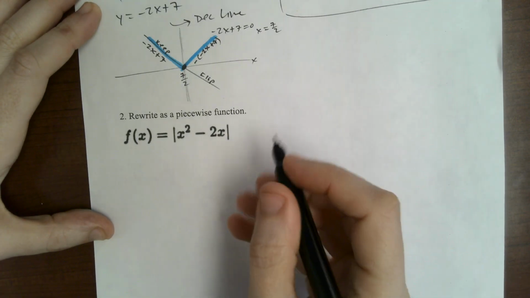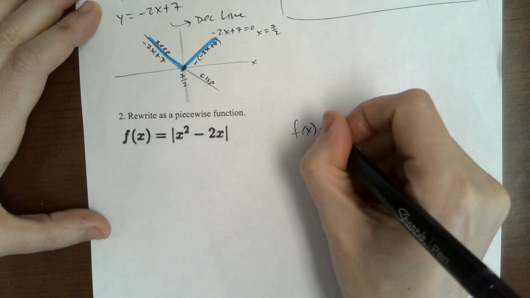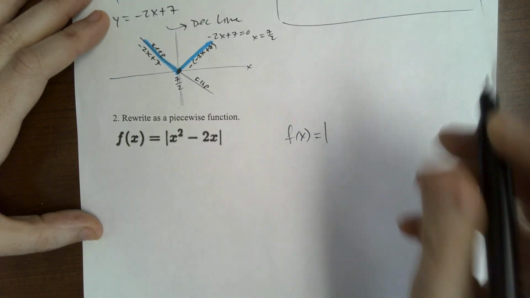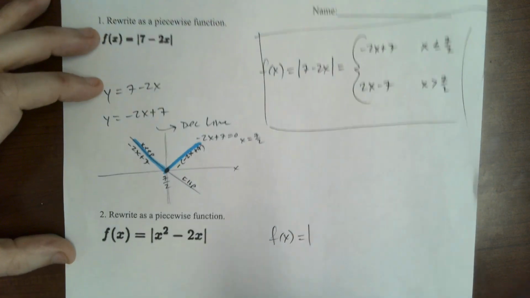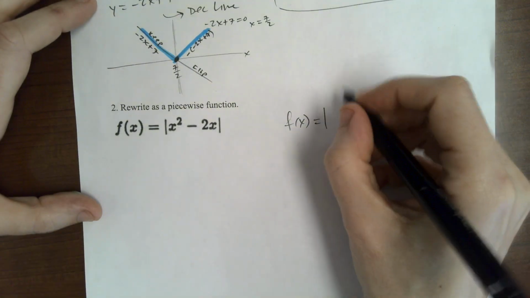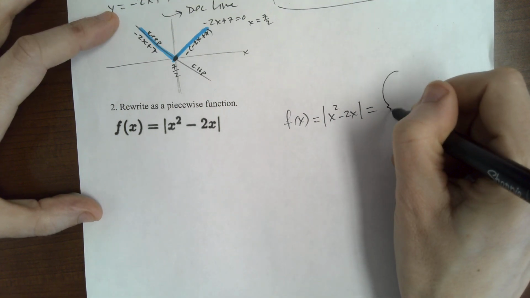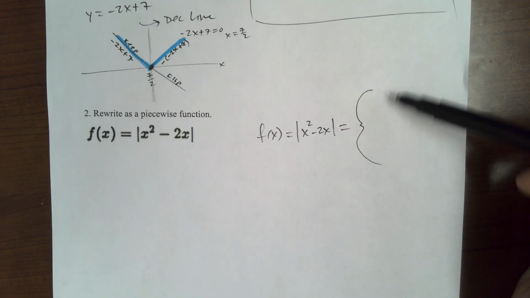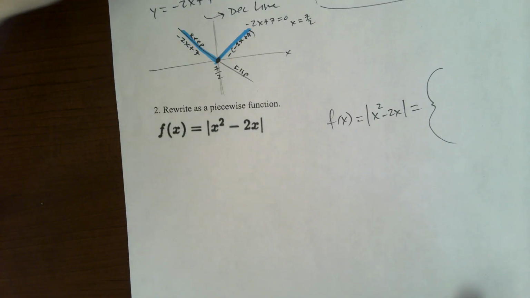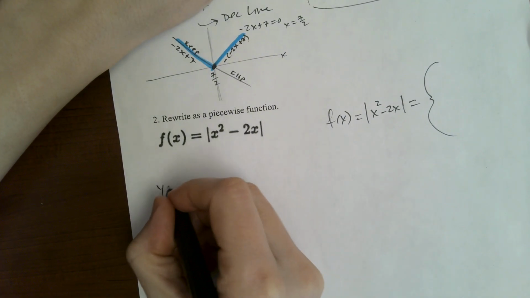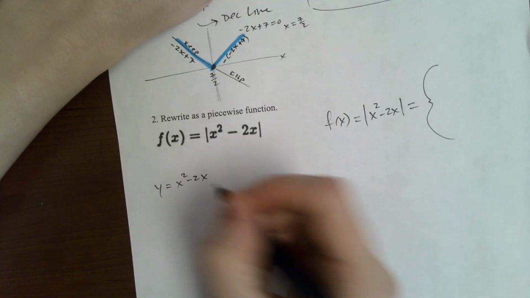Then that will help us figure out which parts we are just keeping the parabola equation on, and which parts we're negating the parabola equation on to make it flip. Okay, so I'll set up what I need. Now with a line, guys, the absolute value of a line, piecewise, is at most 2 parts. But the absolute value of a parabola, piecewise, will be at most 3 parts. So I'm leaving space for 3 separate parts, although there could be fewer. Now I'm going to take this, x squared minus 2x.